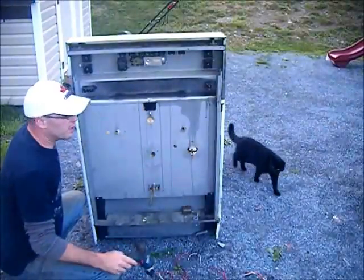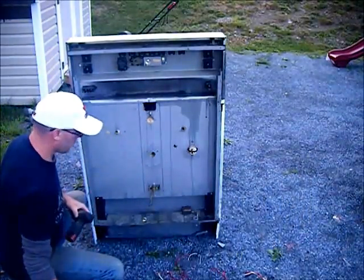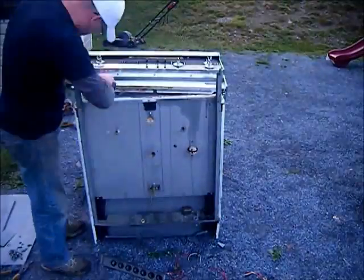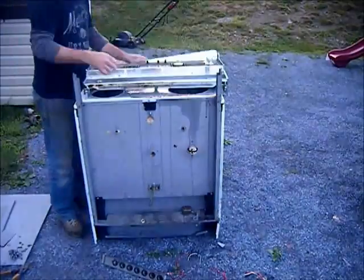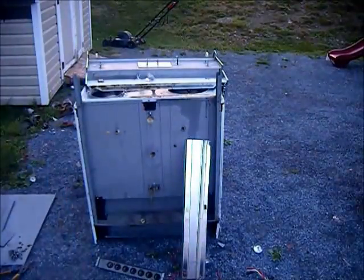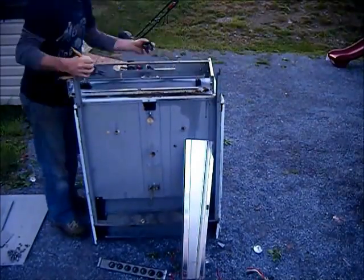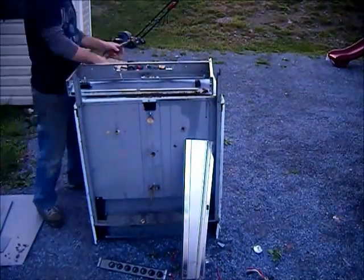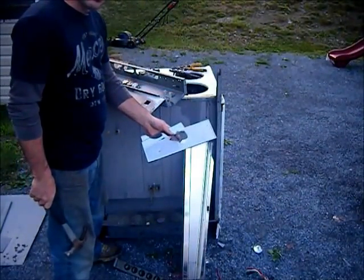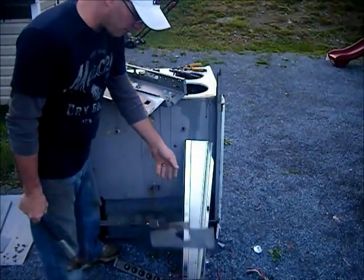Alright guys, now that we got all that wire stripped out of there, we're going to take this top piece off, which most of that is aluminum. Okay guys, these here are all cast aluminum. Those bolts on the back sometimes are hard to get off. I just go ahead and break them off with a hammer.